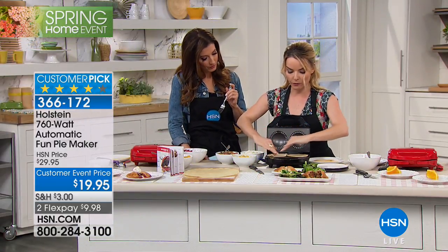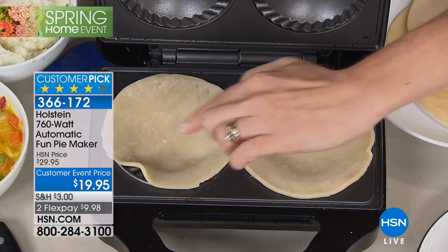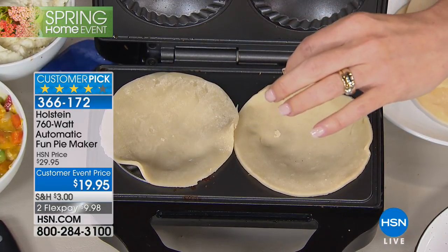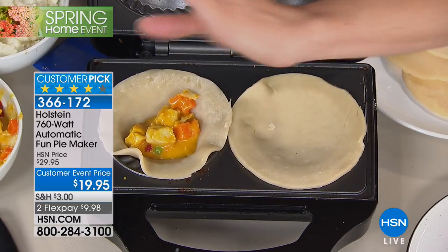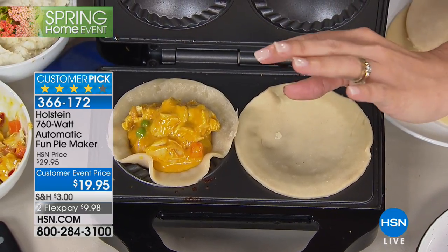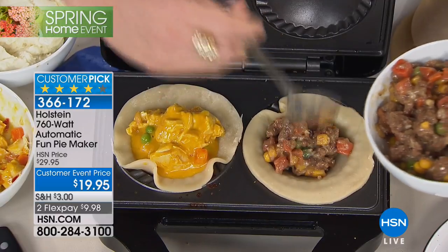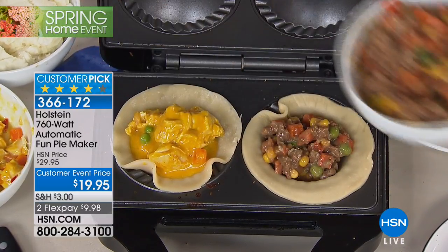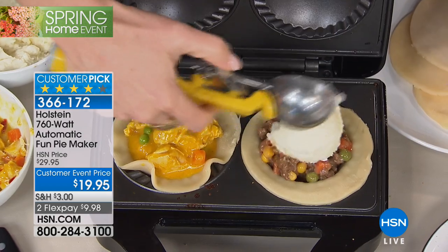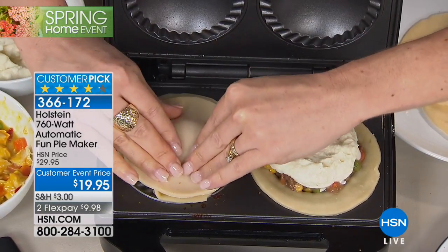Pop these out, put them in the microwave for a few moments, or the oven to heat back up. We're going to give you a recipe to do your own pie dough, and you can cut them yourselves because we're giving you the cutter. Now the pot pies — I actually took the Wakaya turmeric coming up and put some in my chicken pot pie recipe for a flavor kick. We're also making a shepherd's pie: ground beef, carrots, peas, with mashed potato on top.